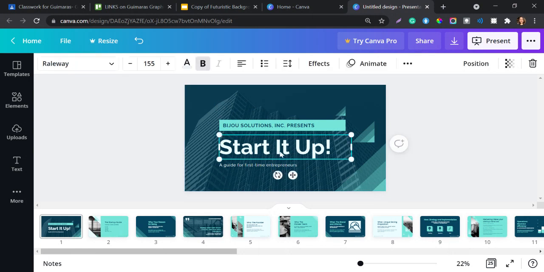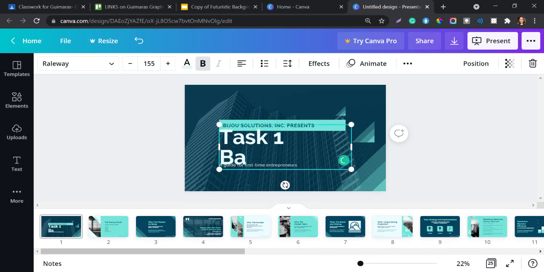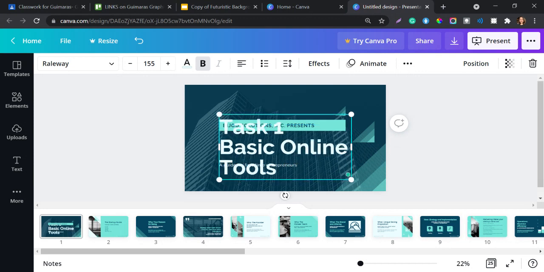And then I'll just, this big heading, I'll put there the task one. Okay. And task one is basic online tools. And you can adjust it once again.